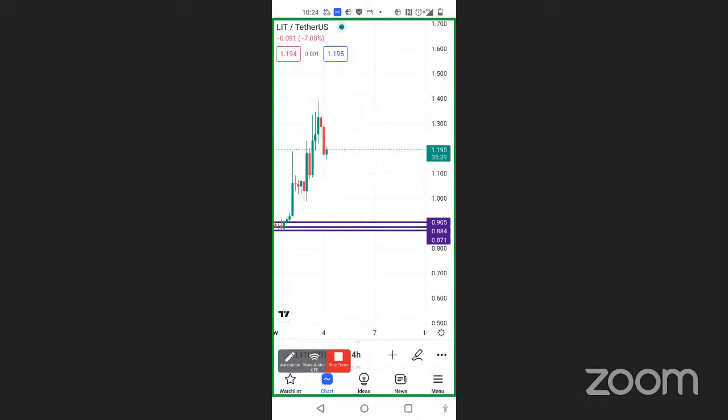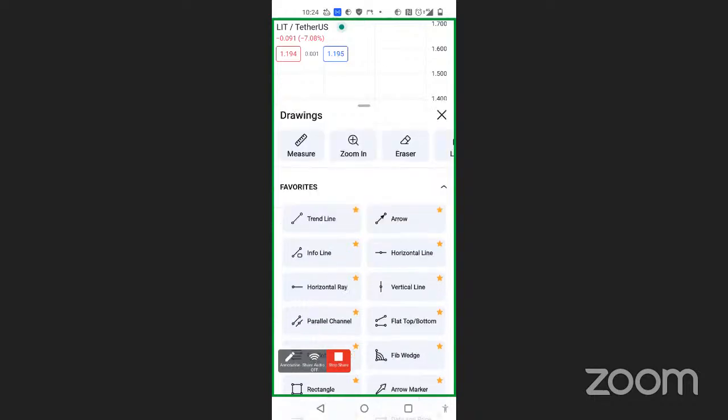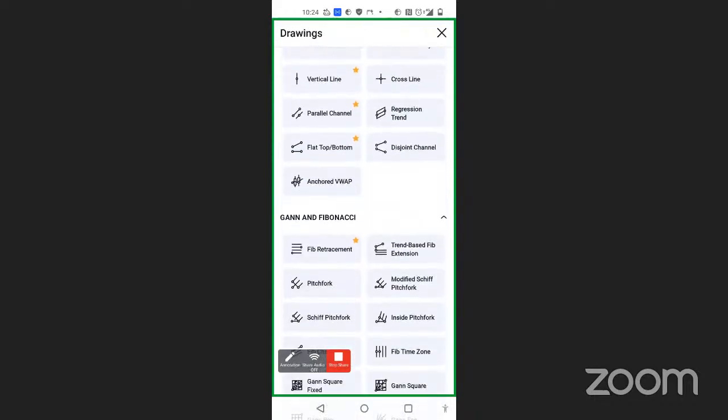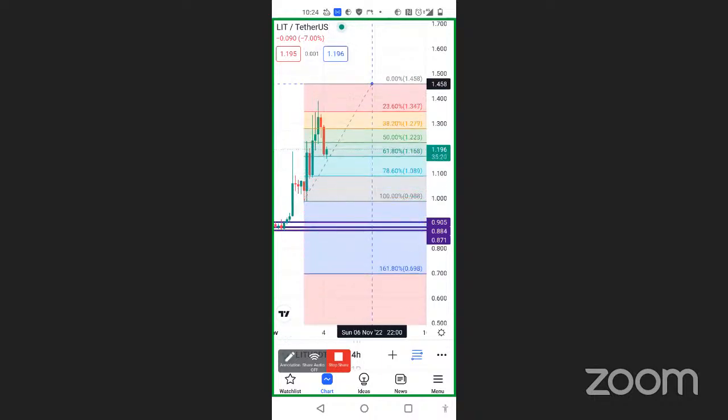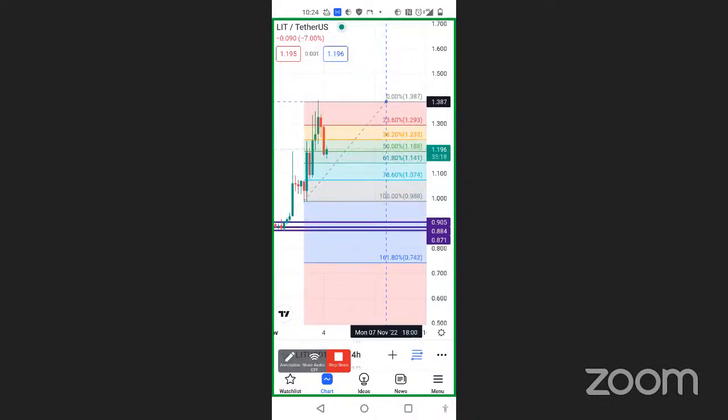What do I do? I just tap on my pencil, come down here to an indicator called the fib retracement. Tap on it once. Then move this dot to where my swing low is. When I touch it, I tap on the dot, then I move my line to the swing high.